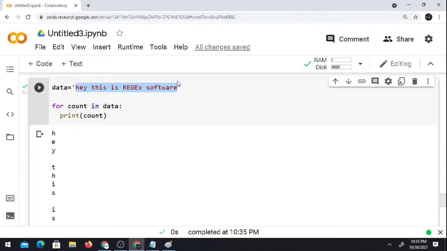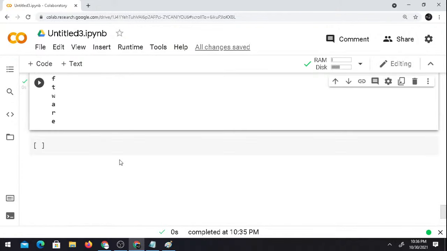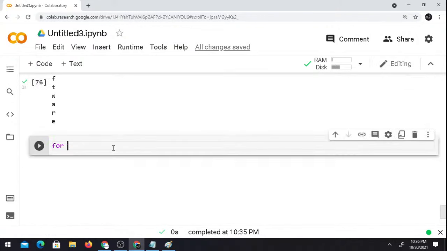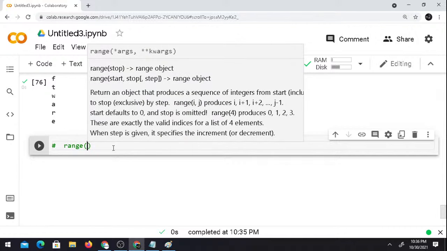Okay, so this is what we have as a for loop. The for loop can be executed in one more way, and that is the second way. The second way is implementing it with the help of the range function. This range function is used to generate sequential values, and every value is unique. It returns an object and produces a sequence of integer values.